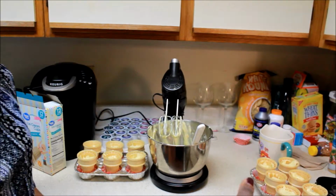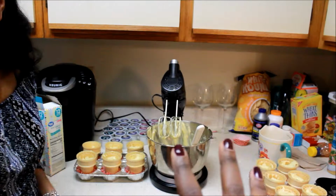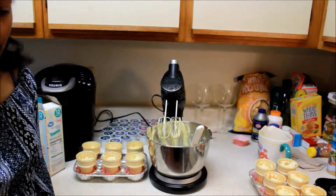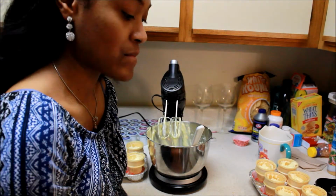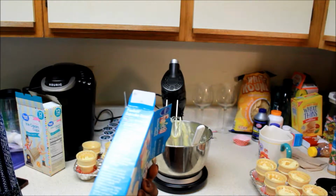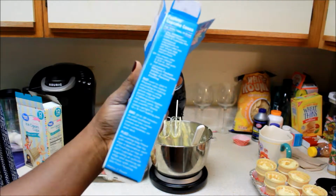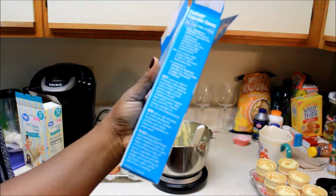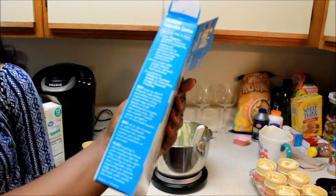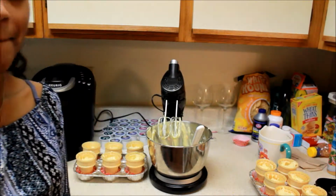Alright guys, so these cupcake tins, this one and this one, are now full. They are about to go in the oven that has been preset to 350 degrees for, this says, 25 to 28 minutes or until toothpick inserted. Y'all can't see that, but we're not going to worry about the focal problems that we're having with this camera right now, but it says 25 to 28 minutes, okay? So that's what's going to happen.